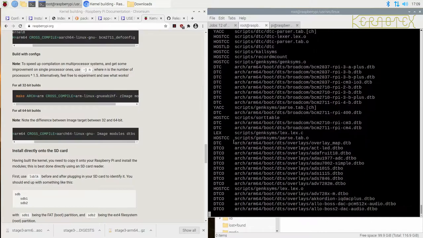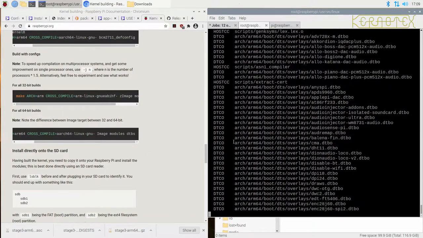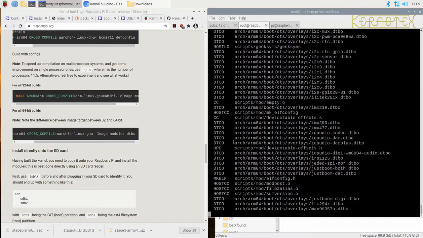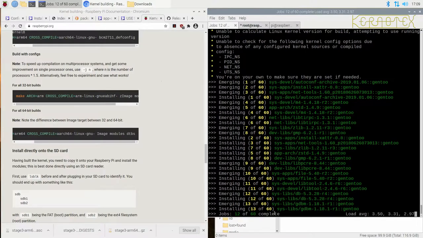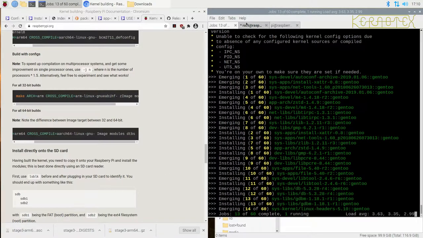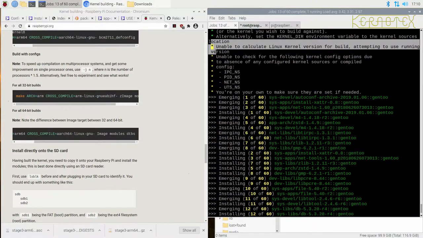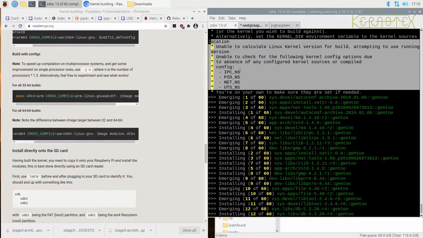So I'll leave the kernel build on display while it builds, because there'll be a lot more happening there than there will be on the Gentoo build. That's just going to be quite slow. Just putting a status display when it's emerging, starting the build, and when it's actually installing the build. So I'll leave that. Oh, that's something we should have checked. We'll do that afterwards. I have to remember to add those namespaces in there. They might already be in, but I'll add them in afterwards. And hopefully it won't be a complete rebuild again.